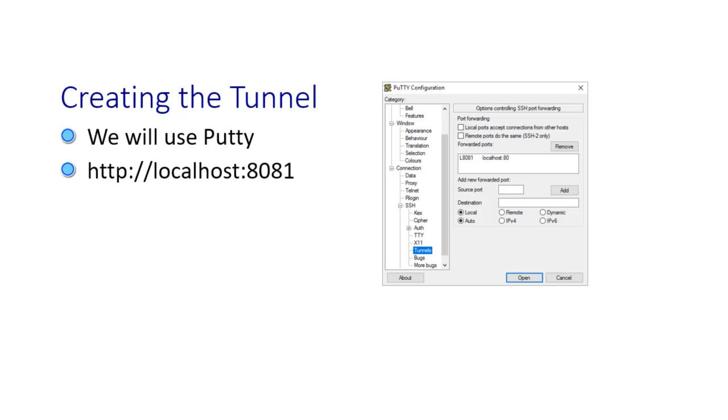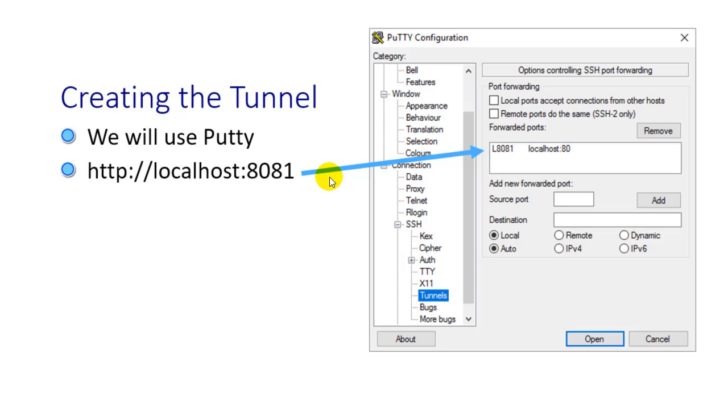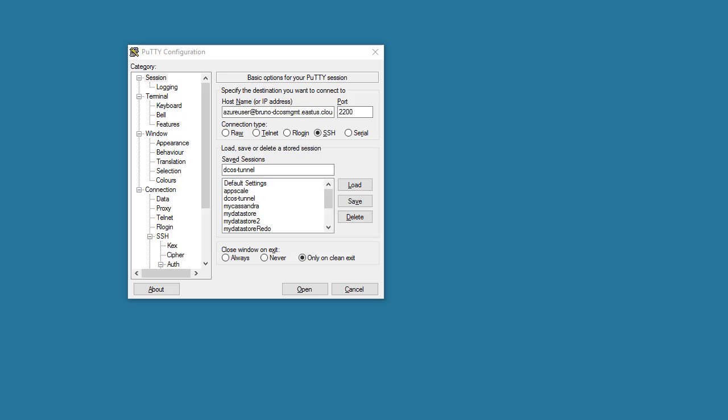And again, let's review the tunnel component. There's some narration coming up here that describes all the details you need to know, but that is something you'll want to know in general when working with DCOS, the ability to tunnel into the master node and do things. One of the things that makes the browser capable from a Windows machine is a tunnel. In other words, we want to set up so that localhost really points to this management node in our DCOS cluster. So what I've done is I've set up a tunnel configuration here in PuTTY.